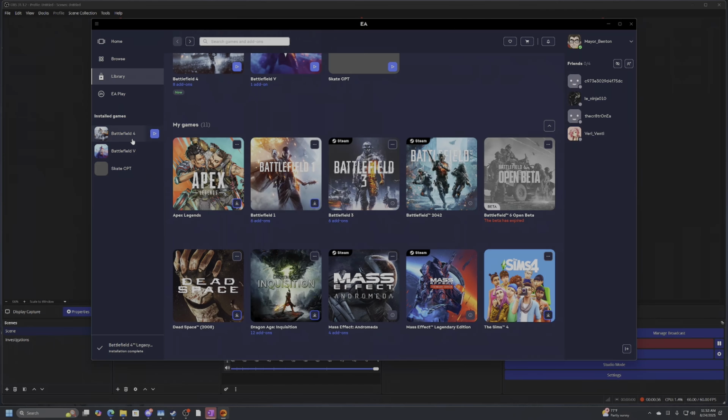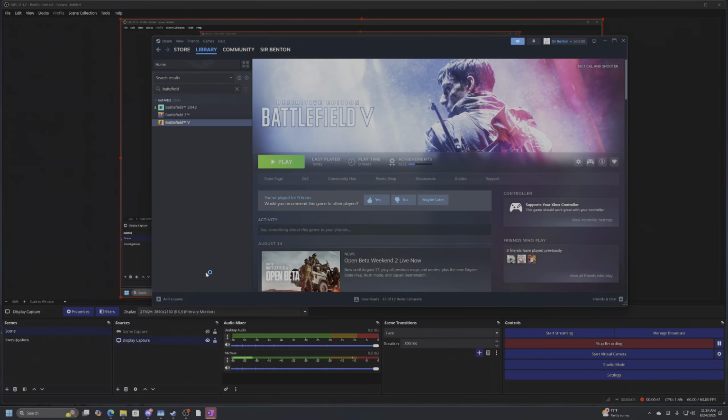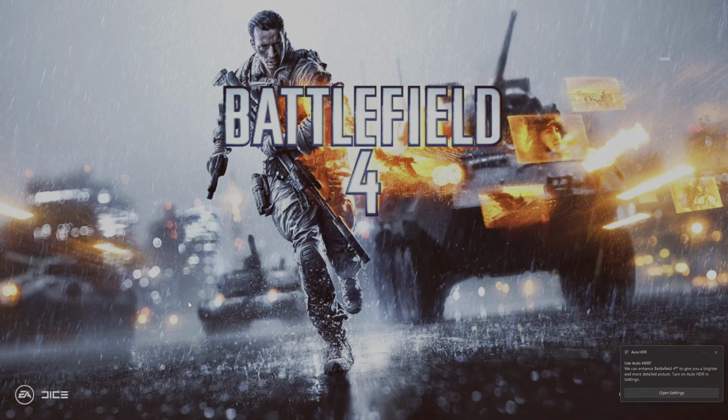Now, let's say I open up Battlefield 4, and I'm not going to open it for long, but it's just going to be showing how things work in reality. Basically, it's running Battlefield 4 through EA, so it should be showing my main display name, which would be Mayor Benson in this case. So if I look up in the top left, by the time it's done, it's welcoming me to my Battlefield.